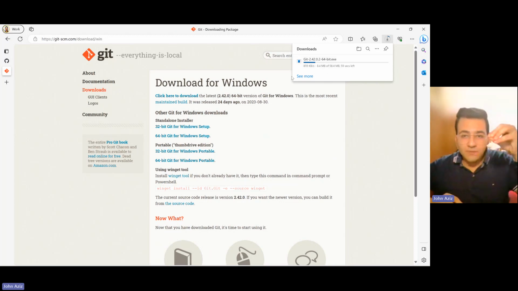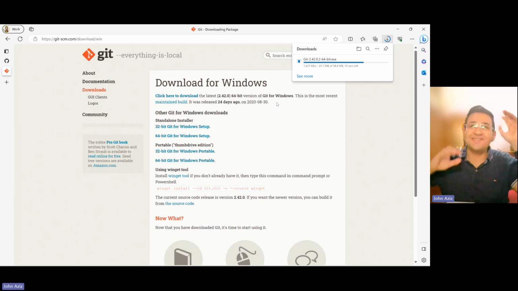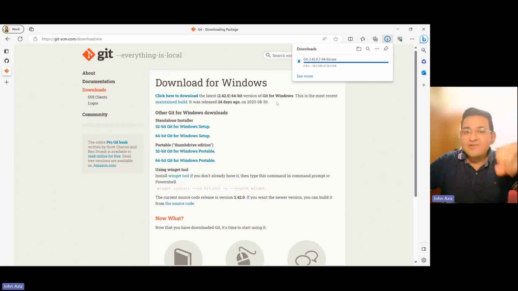You don't have to ask people to install Git as a prerequisite to the workshop. Rather, go through it, explain each step in the installation process, but note something very important here, which is that if you start installing Git, it's going to uninstall Git from your device. That is a thing that happened with me while trying to run this workshop for the first time. I downloaded Git, I tried installing it, and when I started installing Git, it uninstalled my version of Git. So I don't know a workaround for this.